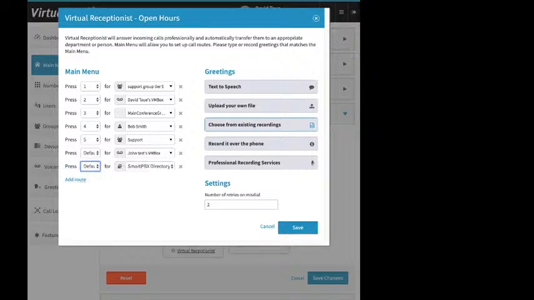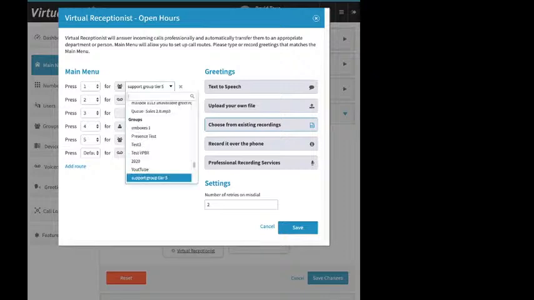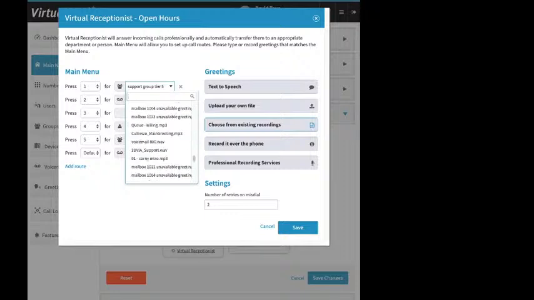So how to navigate through your system. You click Add Route, so you can click a new option. And then you basically have 0 through 9 from the pull downs. And then over here, you choose where you want it to go. So you've got like a ring group, so like a department or a receptionist group, a sales group, etc. I have a long list because this is, again, a test account that gets a lot of use.